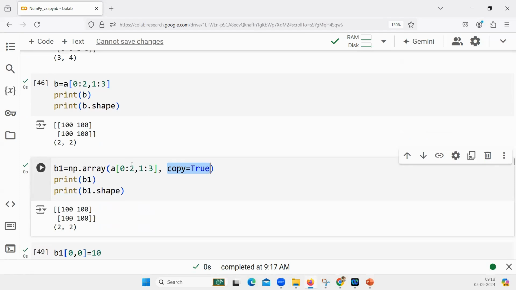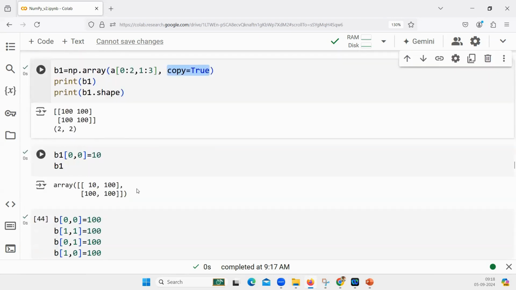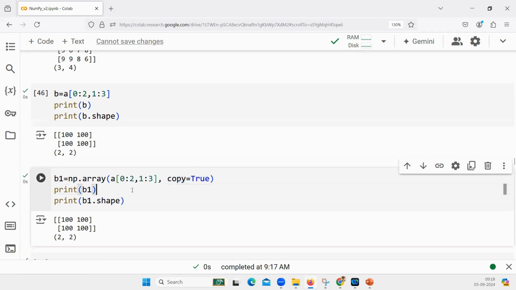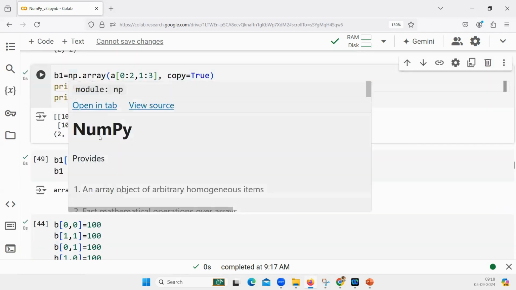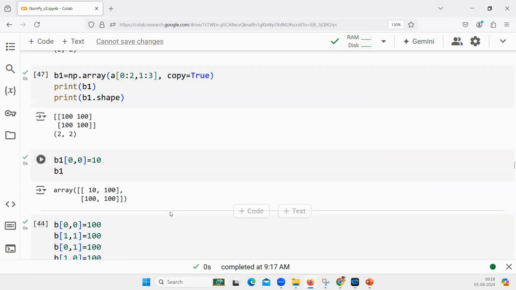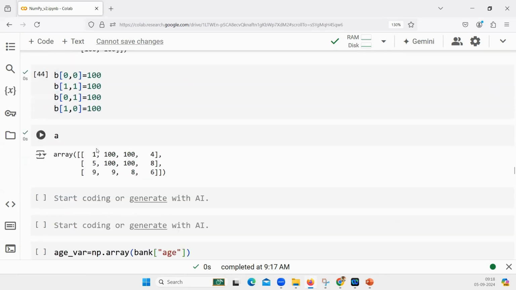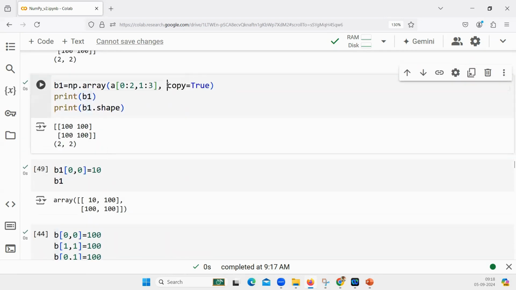Actually, this was one of the interview questions that was asked to one of our students in a couple of interviews. They could answer this because we know that once you make changes in the slice of the array, it will automatically change the original array. How do you avoid it? The question was, how do you avoid it, if you change anything in the slice of the array, it automatically changes the array values also. The answer is we use the array copy equal to true option.